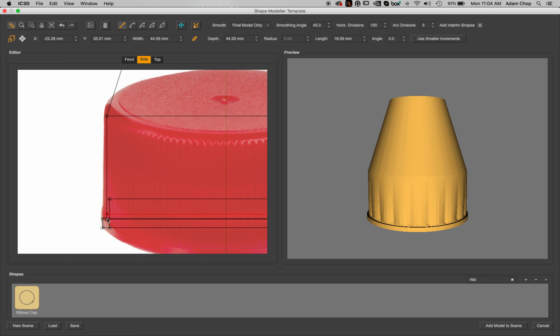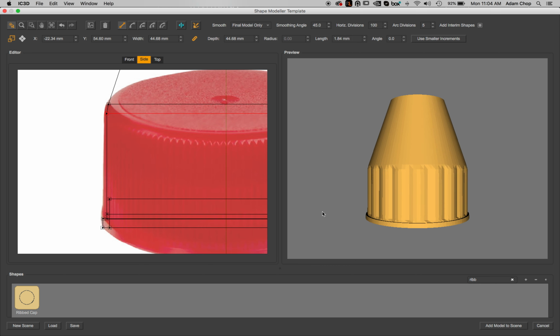So from here though, don't worry, we're just going to add that in, and then we're going to add one more shape in to the top. So again, this is the transition from the ribbed shape on the bottom to the ribbed shape at the top. Again, not all the way, but there we go. And then just moving this up just a little bit, like so. And then we're actually good to go with this ribbed shape. So we only needed 2 of these.